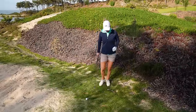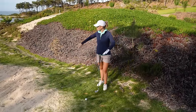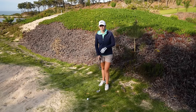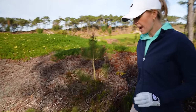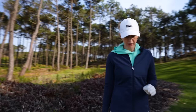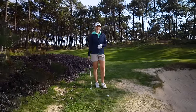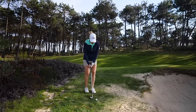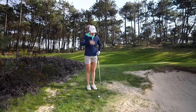This is shot number three, and it's absolutely horrible. It's that shot when you're at the back of a bunker and you're not in the bunker, but it's really sandy underneath the ball. Come round and take a look at how I'm going to approach this. The margin for error here is so small, but it's all about strike and trying to nip it off the top. The easiest thing to do is to catch it just a little bit fat and it duffs into the bunker. So the way I always try to nip a shot off the top is by keeping my height.